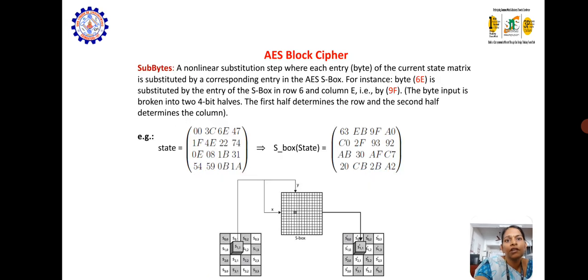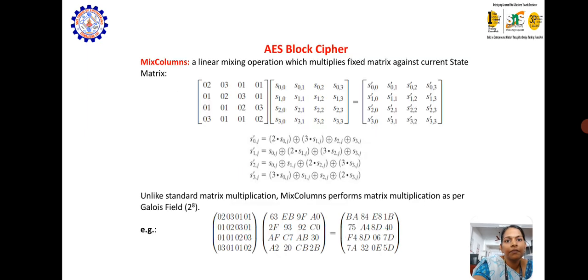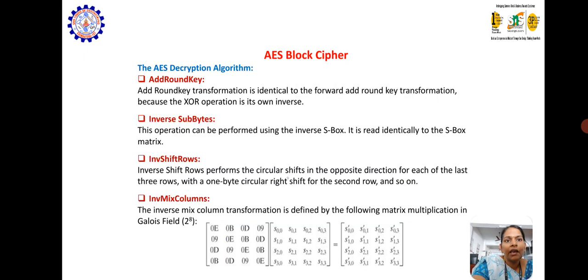Next, these are the processes. This diagram will explain how the data is shifted. And next is how the shifting of rows occurs. See in this diagram how the rows have been shifted. Next is mixing. This is an example of mixing columns.